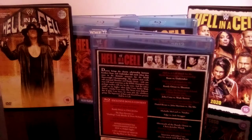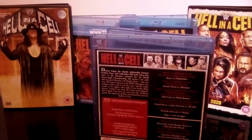Just various members of the roster who weren't Nexus helped Cena, and they had a little scrap with the Nexus members. There was interference from one of the Nexus members, which helped Wade Barrett pick up the victory and beat John Cena, so Cena had to become a member of the Nexus. I did like the Nexus faction. It was a good idea when they came in and started attacking all the superstars and trying to make a name for themselves. It was different, and yeah, I really enjoyed that.